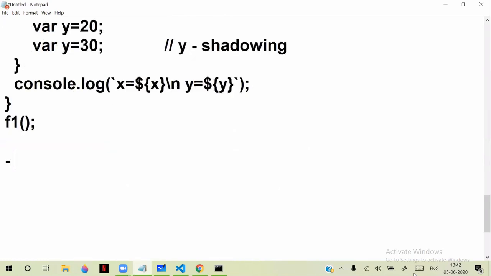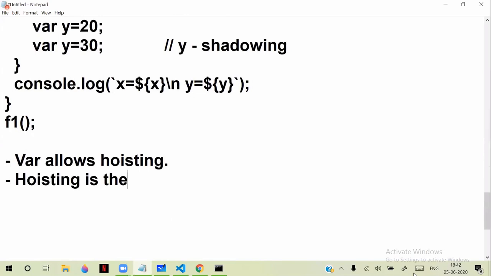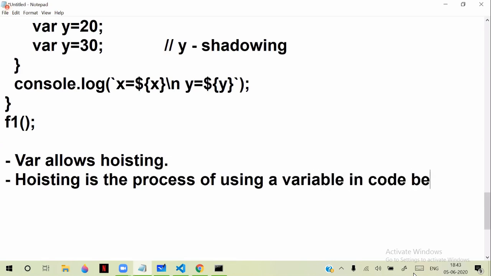Another important point: var allows hoisting. Actually, hoisting is the process of using a variable in code before the declaration or initialization.